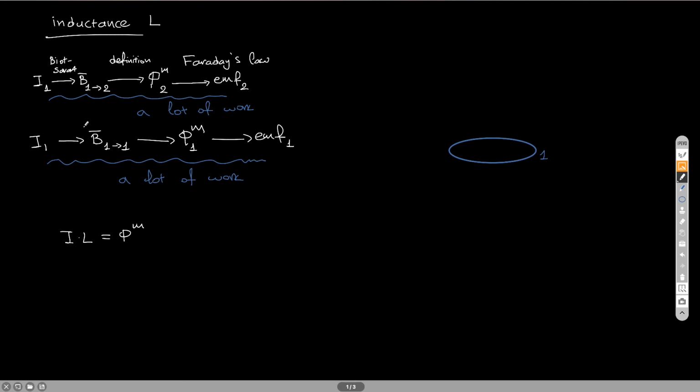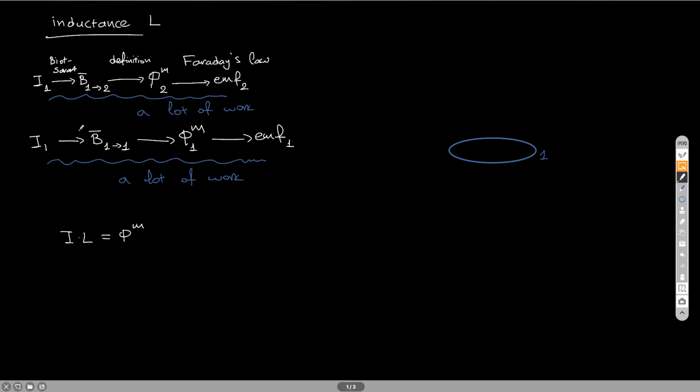Now, Biot-Savart's law is fairly complicated, especially when you have something that does not look like a straight wire, or something that is not really a perfect circular loop, or it's not a solenoid. Biot-Savart's law can be difficult to calculate.